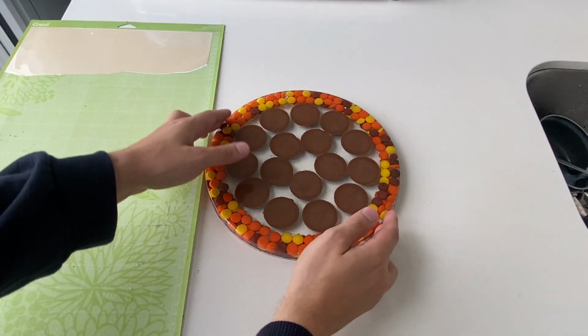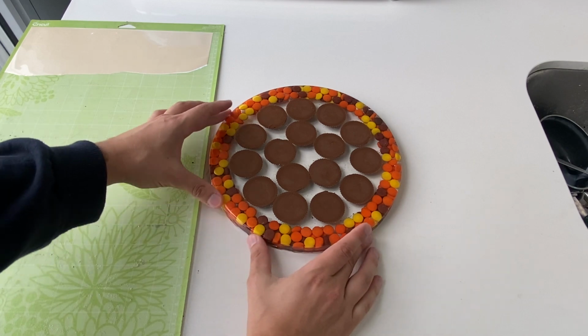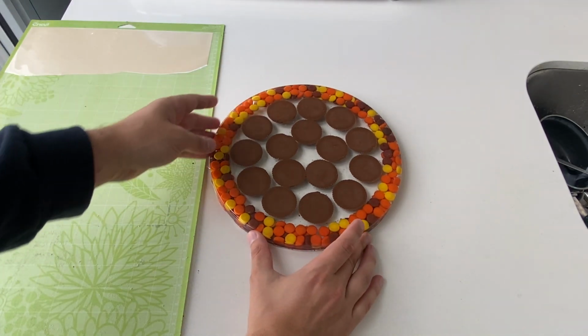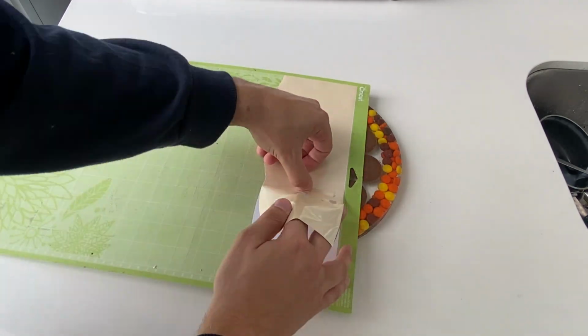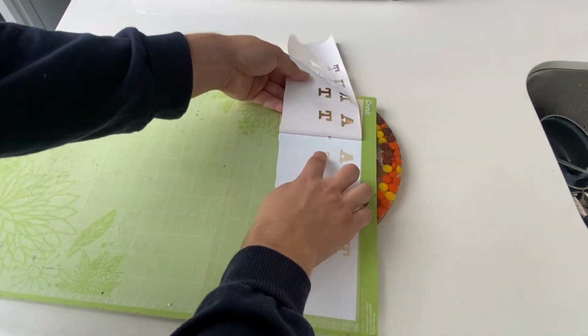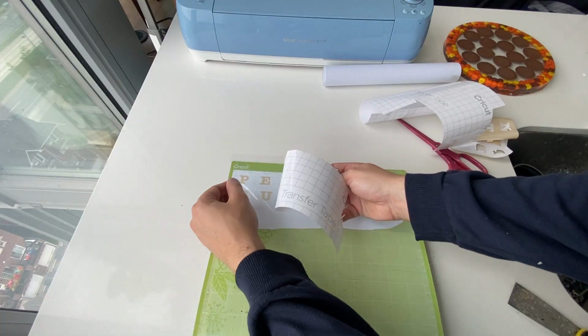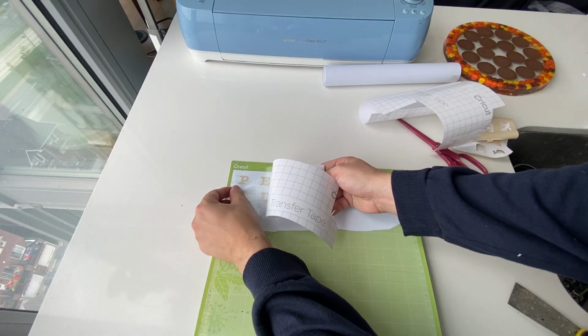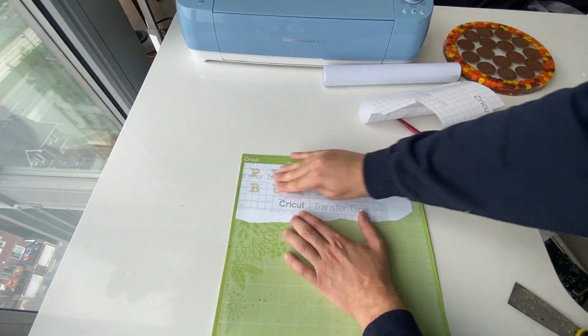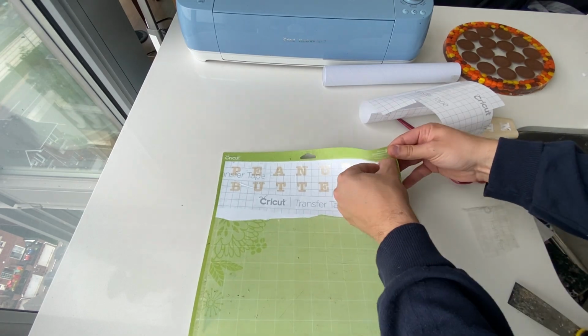Now it's time to set our clock up with how it's going to be displayed. So where the 12 is going to go is important. That's going to be the top of the clock. Now get this. I was driving and I'm like, you know what, we got to make it more peanut buttery, surprising enough. And I'm like, how many letters are in peanut butter? And it's 12. So I figured instead of using numbers, we were gonna use the word peanut butter to be the numbers. Genius, come on, genius.